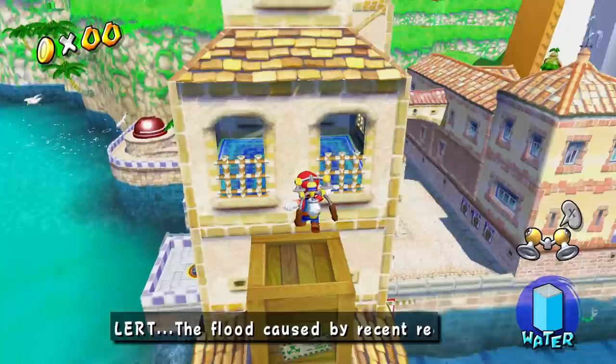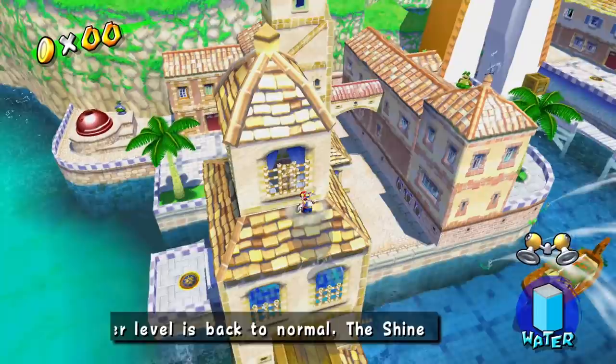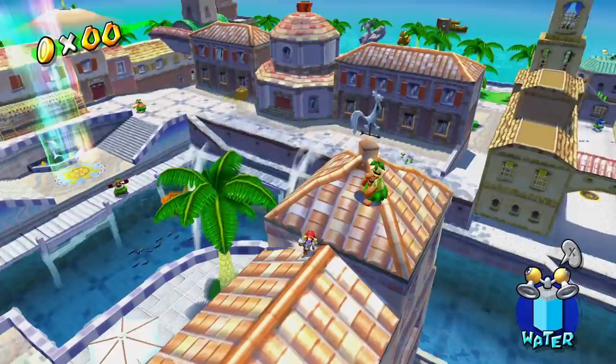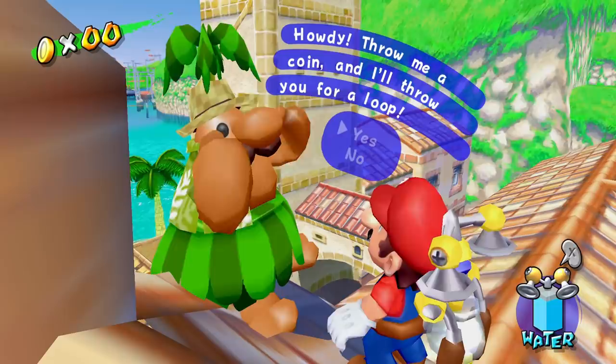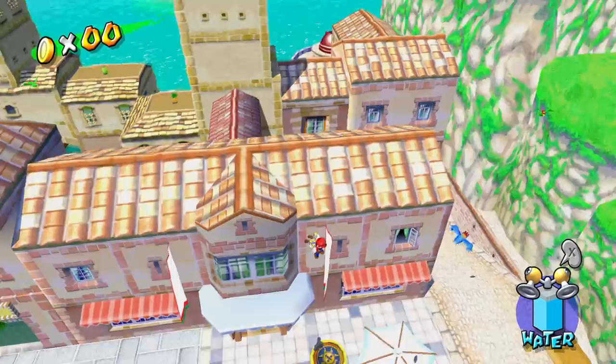Oh, there's a star up in here. How do I get up in there? Where are bananas? What's up with you? Howdy, throw me a coin and I'll throw you for a loop. A single coin may have the power to change your destiny. Okay. Bananas and coins. I'm on the lookout for bananas and coins.